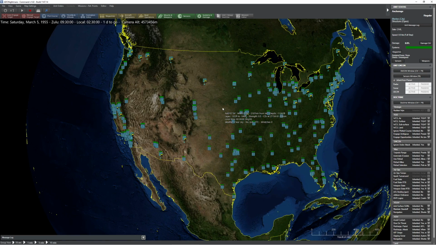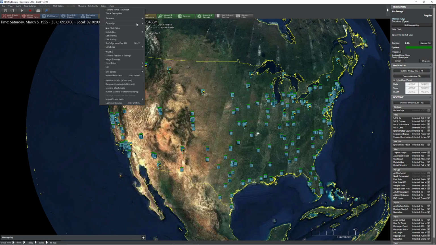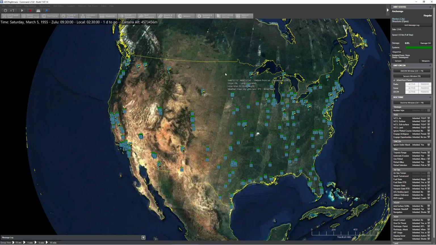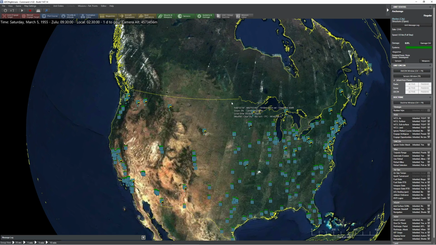All right, looks good. So at this point now, we have three different sides. We have the Army, which is responsible for the Ajax. We have the Air Force, which is, obviously, going to be us. We're also going to go into here and set that they are computer only, so the player does not have a choice of that. I'll go ahead and save that, and now we're looking really, really good as a scenario.